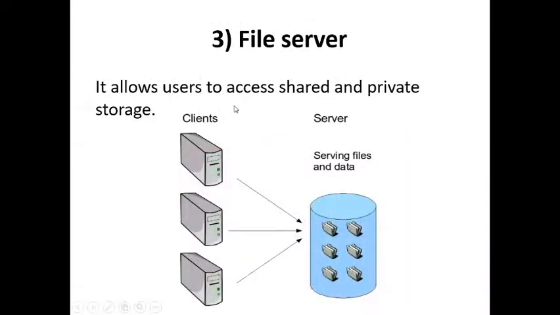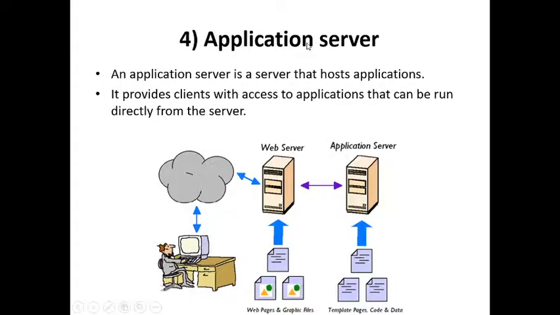File server. Actually, file servers are there to store whatever the work is, maybe files or images. Right? Now these three clients can use the same file server. It means a special computer. As well as they can retrieve the contents too. Application server. The application server is responsible for hosting applications.